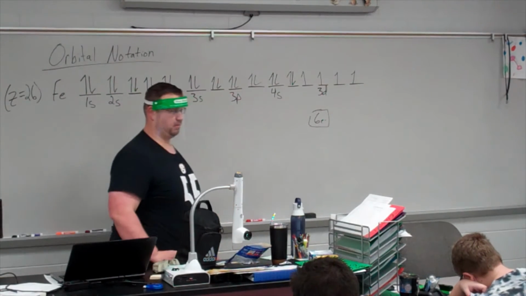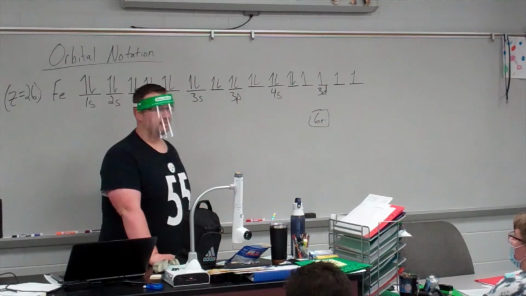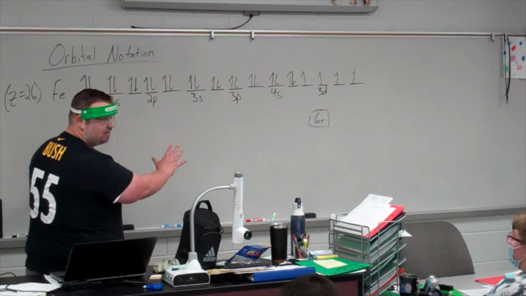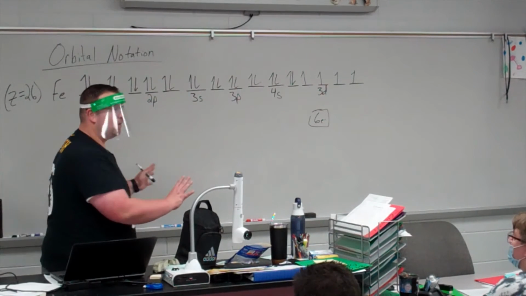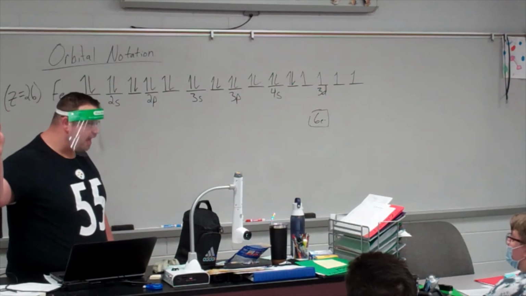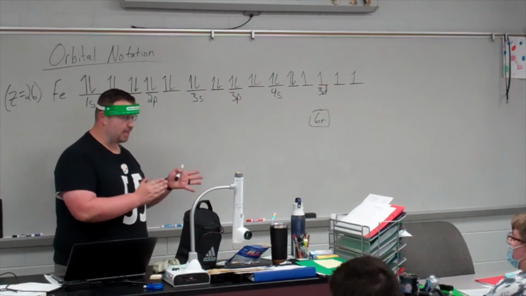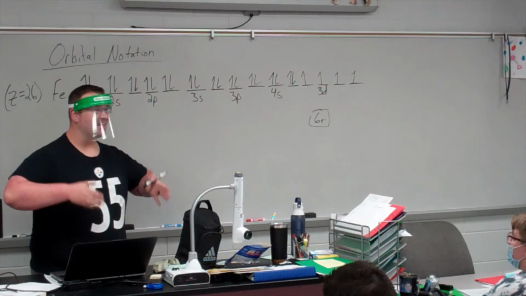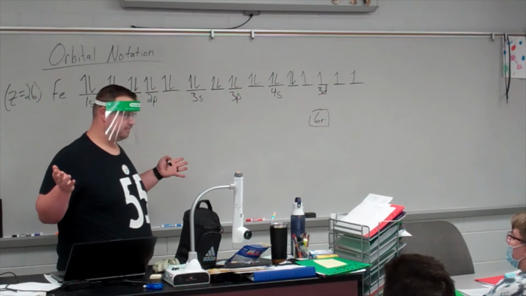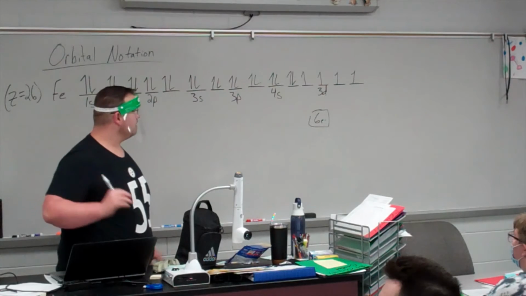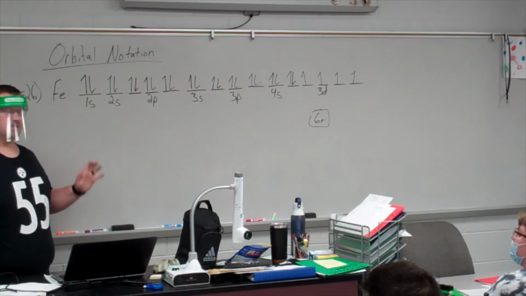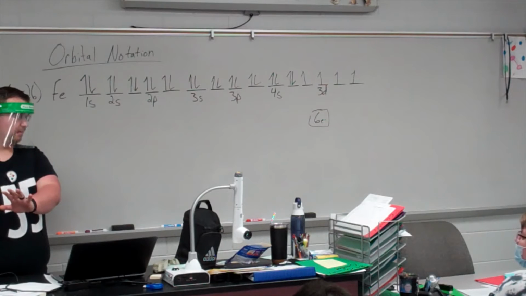Can I be honest with you right now? I understand all the blank looks and the look of, I'm confused, this should be harder than this. That's it. The only thing I can do to try and trick you is make you go into the D block and the F block. If you remember, n equals row minus 1 for the D block and n equals row minus 2 for the F block. There's nothing I can do to trick you. If you follow that and you follow Hund's rule, nothing I can do. This periodic table is built for you to be able to do this.